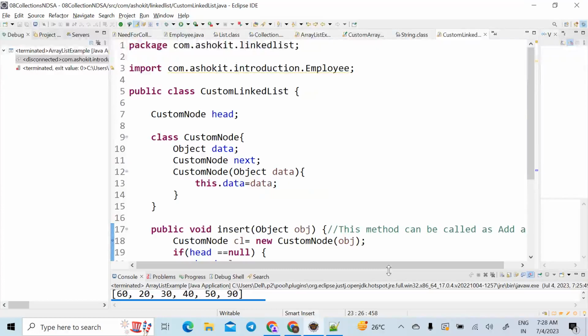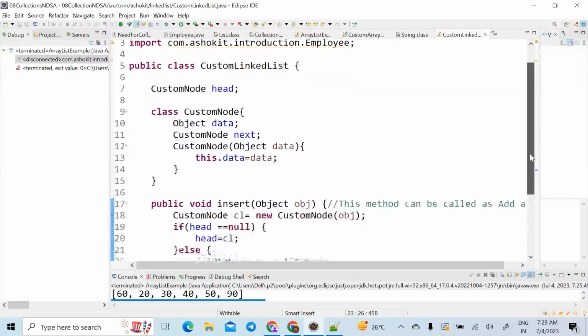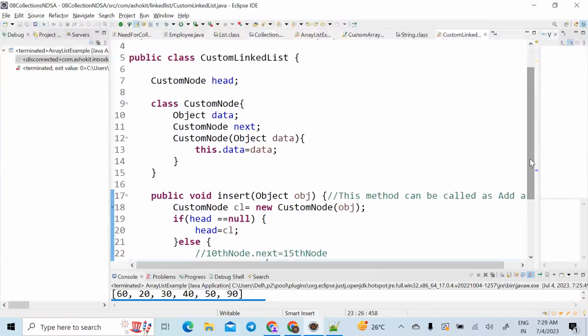By default, Java creators have created an internal class called Node. But is it mandatory that I keep the name Node only? We can keep anything, right? Now, what does the node contain? Node contains data and the next object address. Data can be any object, so the data type of the data is Object. Or if I want my list to allow only integer, can I say Object can be replaced by primitive int or capital Integer? Yes, we can.